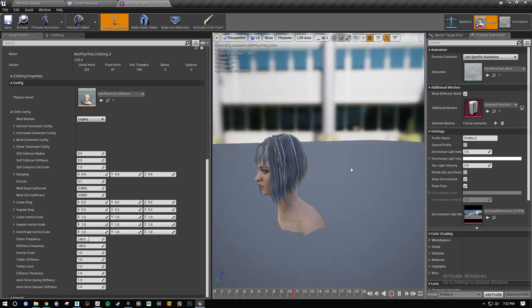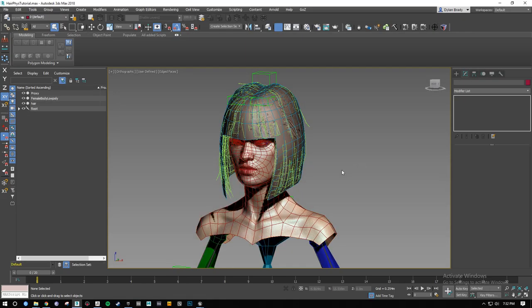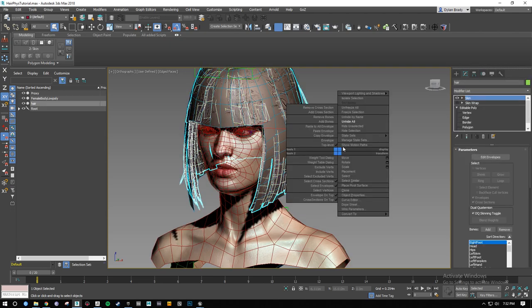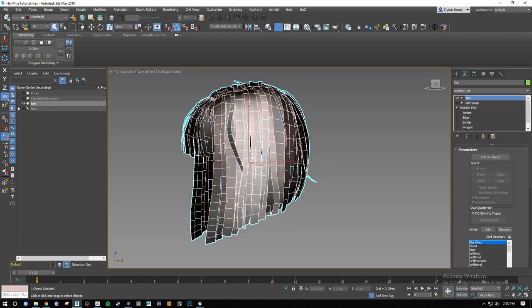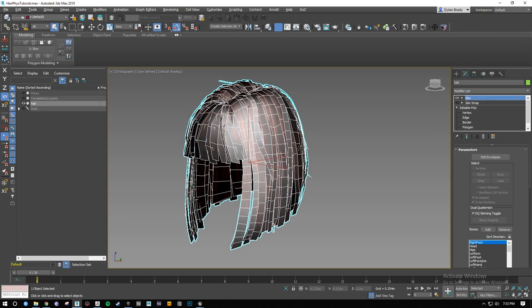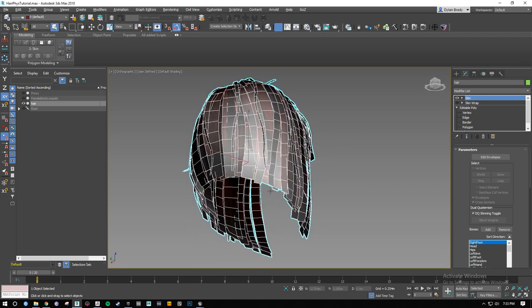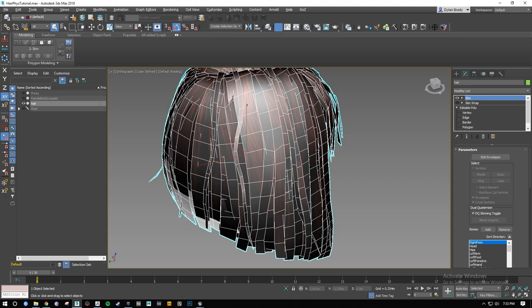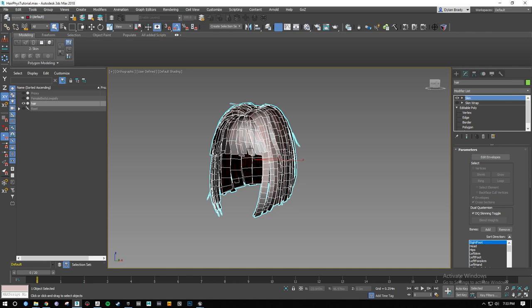So here we go. To start off, I'm going to show you how it's set up in 3ds Max. Here we have the character and the skeleton, and this is the hair mesh. So here is the hair geometry, and as you can see, it's composed of lots of little planes that, when set to transparent, combine together to look like individual hair strands. This is a pretty common setup for doing hair in games.